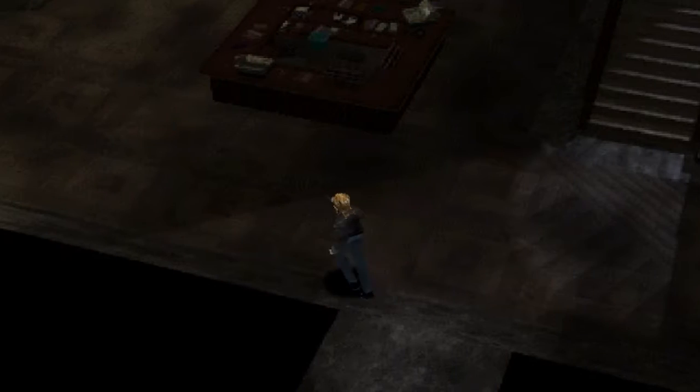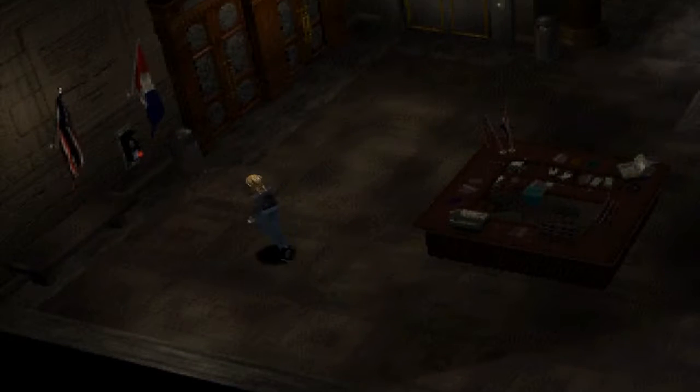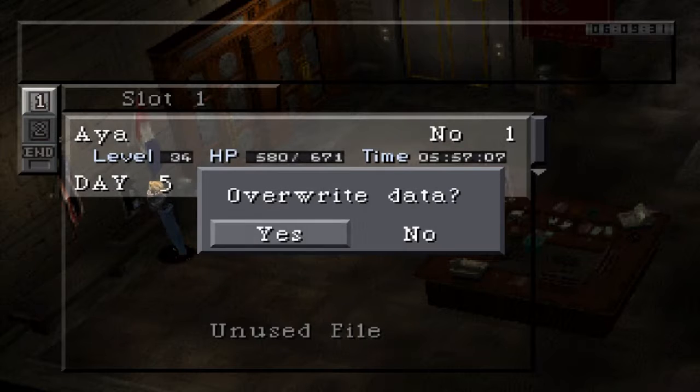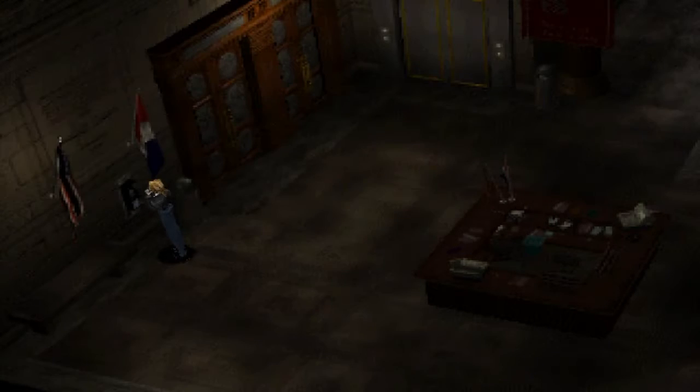Come on. So, to confront Eve, we're gonna save again. There's no reason not to. Play it safe. So we're gonna start off by saving. Ring, ring, ring. Come on. Yes. I'd like to save, please. Thank you.